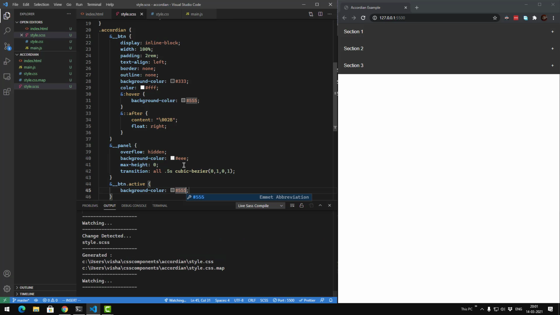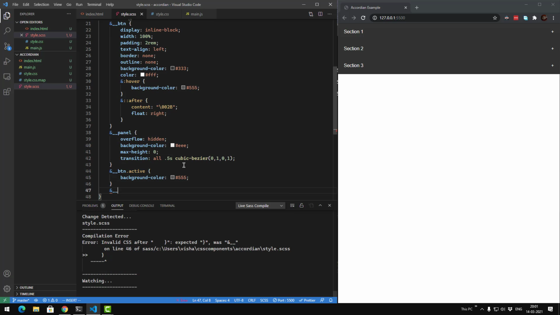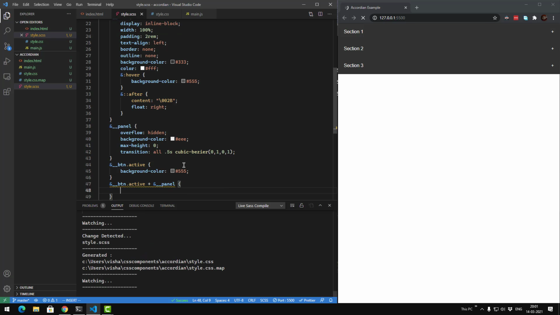So when it is in open state, it should remain as active. And whichever button is active, for the immediate sibling, which is a panel, I want the following properties.